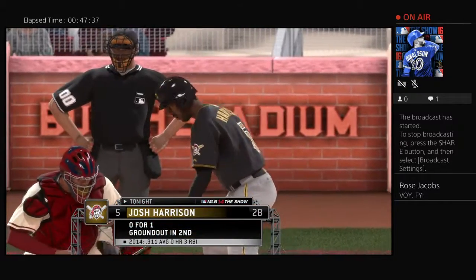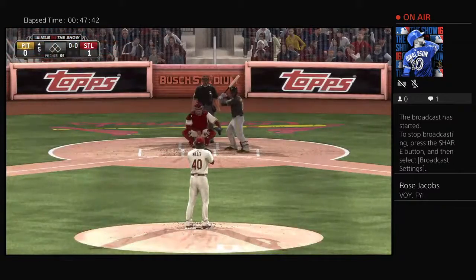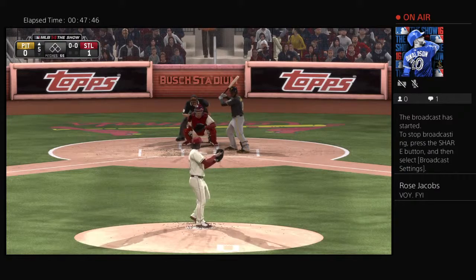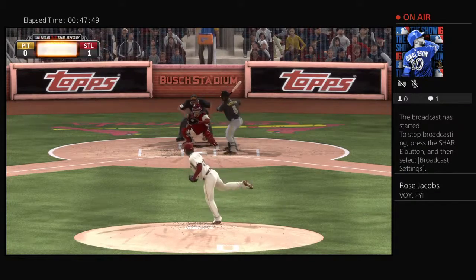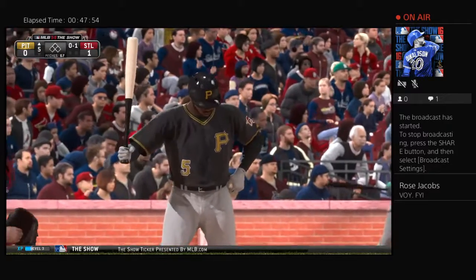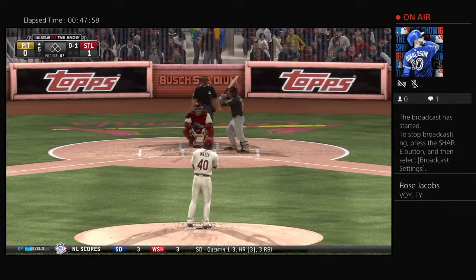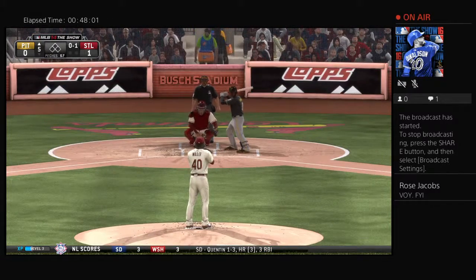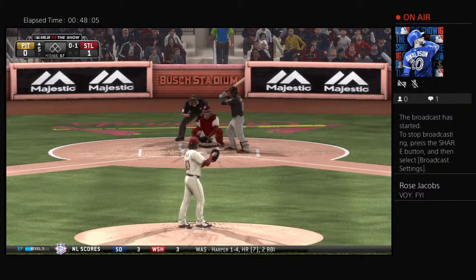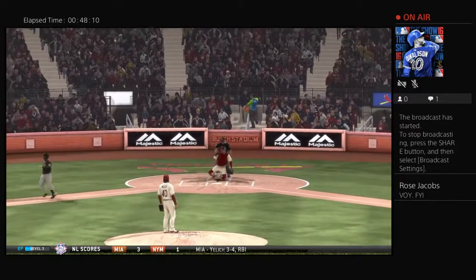Josh Harrison will make his way towards the box to lead off the 5th. Second baseman, Josh Harrison. And he'll power in a fastball that time at 94 for strike 1. That's one of those fastballs that just never feels like it's going to be a strike. It's up at the letters, and that's a tough one to do anything with. Now he'll try to bunt his way on base here, but this will roll foul.